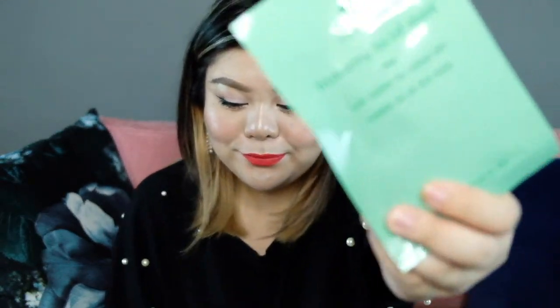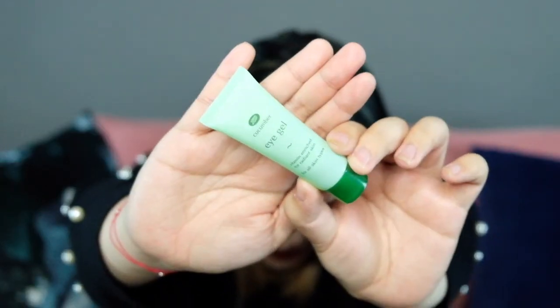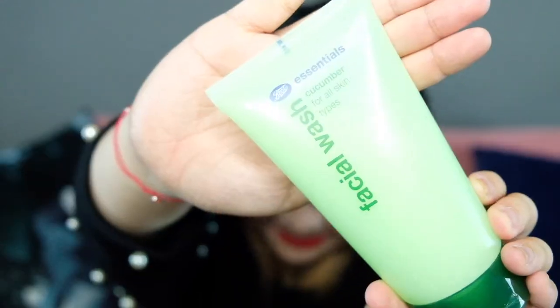I got crazy about this Cucumber brand. I bought the facial mask, the cleansing wipes, the moisturizing hand and nail cream with aloe vera, and this lotion. It's affordable but the scent is really luxurious. Because I'm a fan of cucumber and fresh scents, this smells amazing. And then I got the cucumber eye gel and the facial wash. It's from Boots.